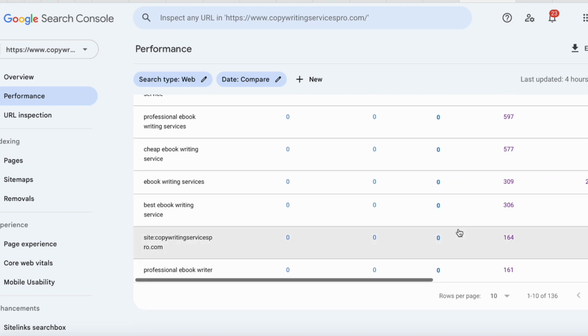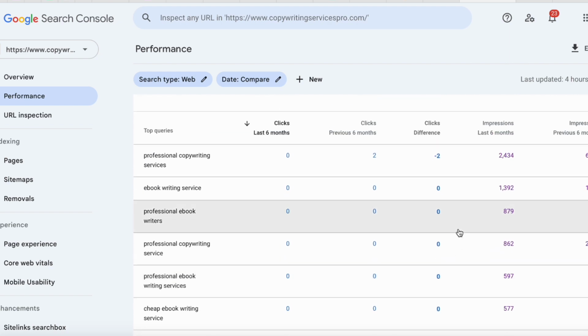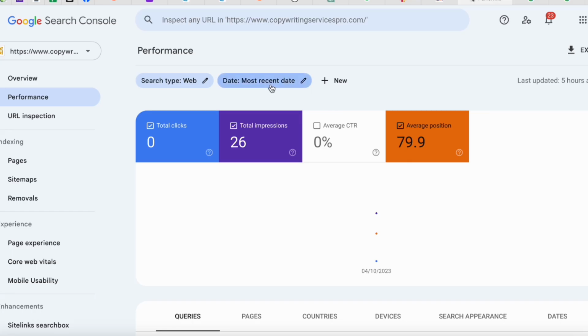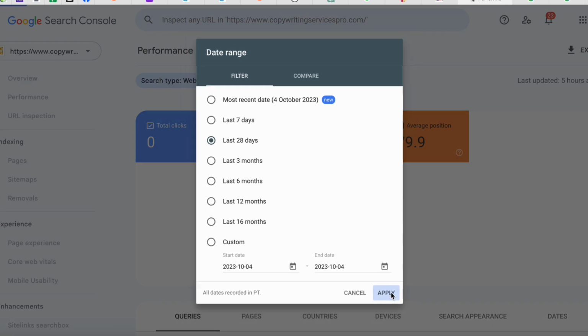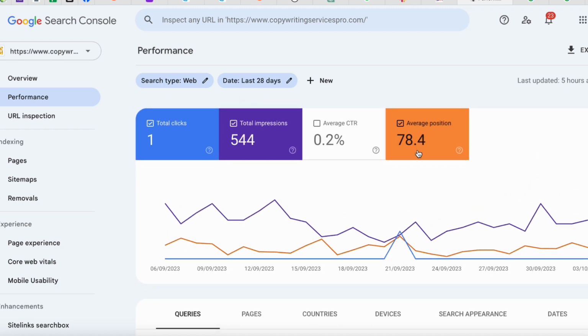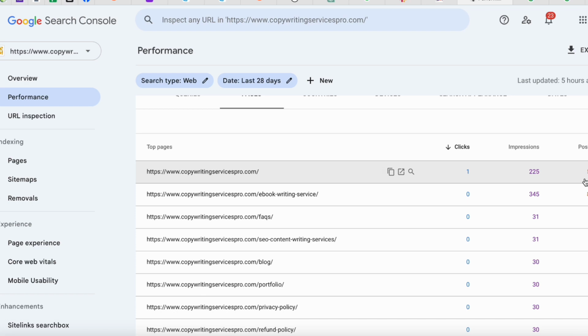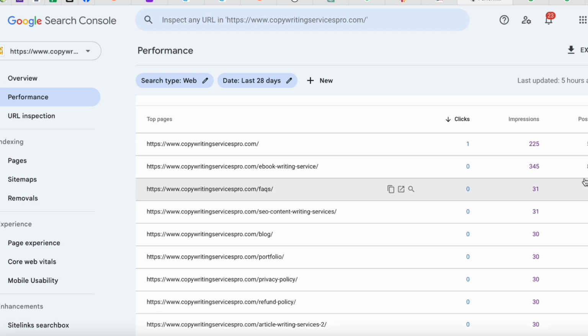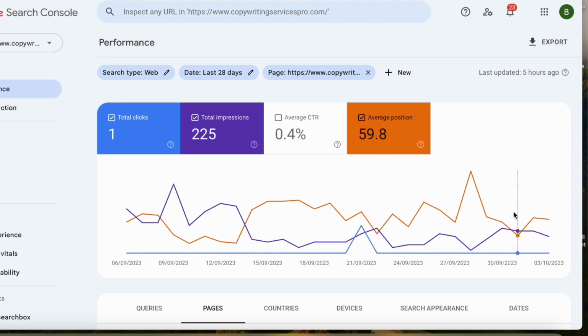And if you look at the average position, in this case, you might see either a down or an uptick. An uptick is obviously good. And then what I like to do is go into individual pages and look at how well they're positioned. So if you click on the page and you have your position tab clicked on the right, it shows all the positions for the keywords that it was ranking for, and this will give you an idea of how well those pages are ranking and for what keywords those pages are ranking.